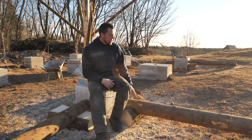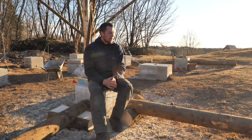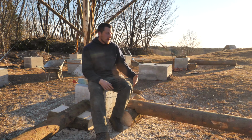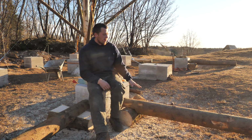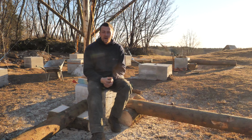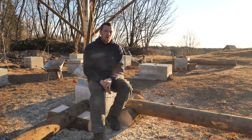Today I already did this really small and quick ramp. I want to keep the log a bit off the ground also when I'll be cutting the notches and the rest of the stuff before then lifting it on the wall. I will lift the log on the wall, then scribe everything. I will put it back down here, cut out the notch and then put it back on the wall. So I think it will be a lot easier if the log is just slightly off the ground, and also to not get it dirty with the mud and whatever.